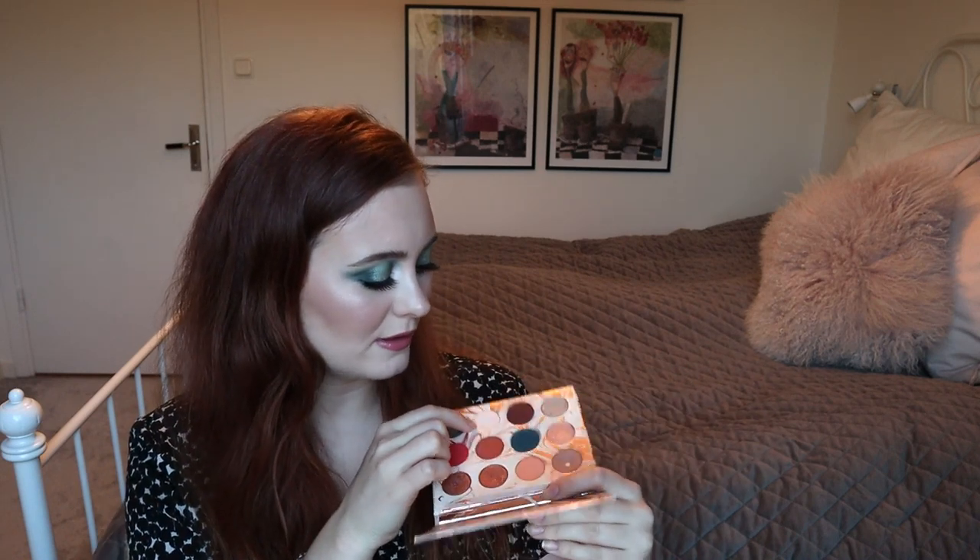So I pulled it out and pulled in the ColourPop Dream Street palette. My goal with this one was to hit pan in any of the shades just to give it some more use. The reason I pulled out the Natasha Denona palette was because it felt kind of neutral and I didn't really want to play around with the colors. I did use the purples and neutrals a lot, but I wasn't really excited by the blues. And I ended up putting this one in, which also has a lot of neutrals and these tealy blue shades — so it was probably stupid putting this in.